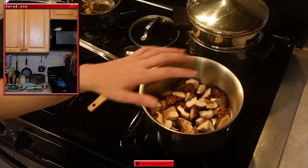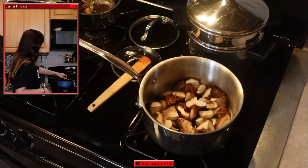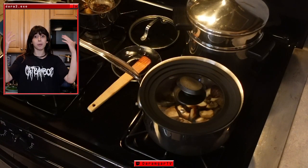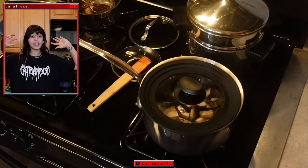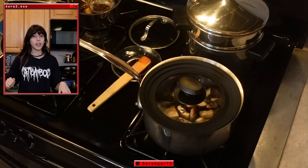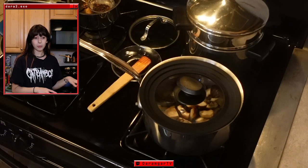So all that I'm going to do, everybody, nice medium high heat, whatever, it doesn't really matter. Take it and slap a lid on it. So that might seem counterintuitive. Why do we put a lid on it if the goal is to evaporate the liquid? Well, the steam is going to initially help to really quickly cook the mushrooms. It's going to cause the mushrooms to collapse, and then we take the lid off, and then we'll evaporate the liquid. And guys, you will see. I promise you that you will see exactly how it comes out.